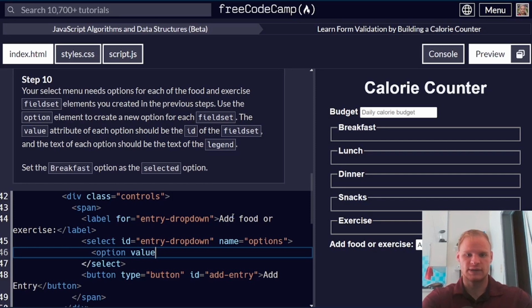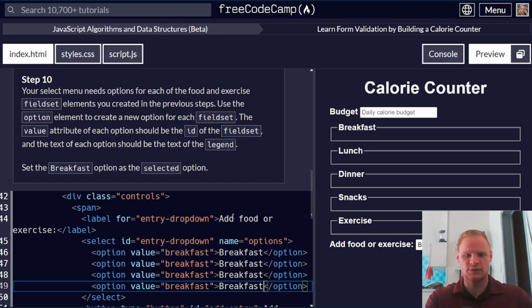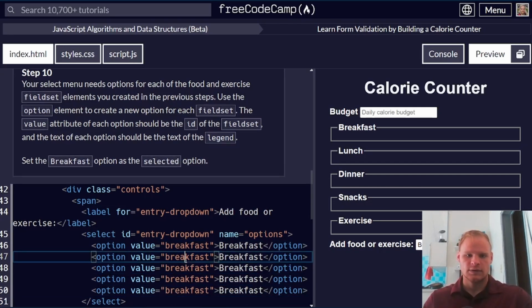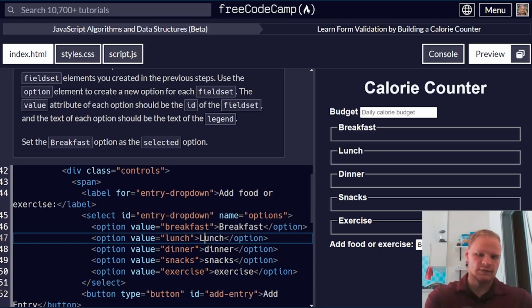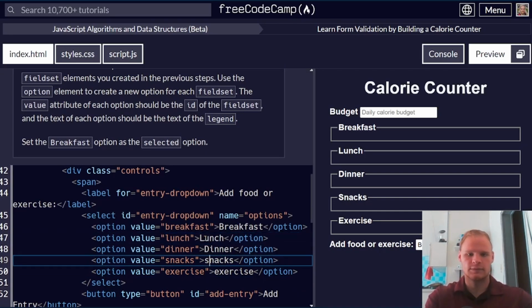They want the value to be the ID breakfast for the first one, and then its text, which would go inside of the tags, to be uppercase breakfast. And then they want us to do that for lunch, dinner, snacks, and exercise. So let's just bring this down a few times and change these. Make sure to uppercase these ones.